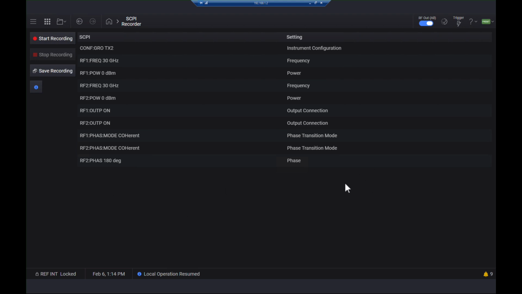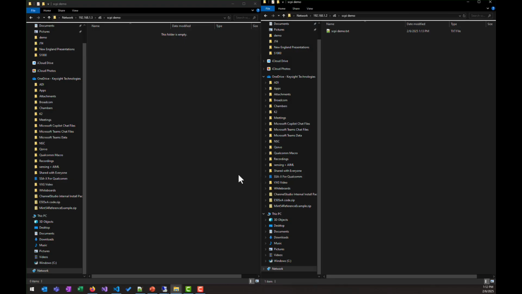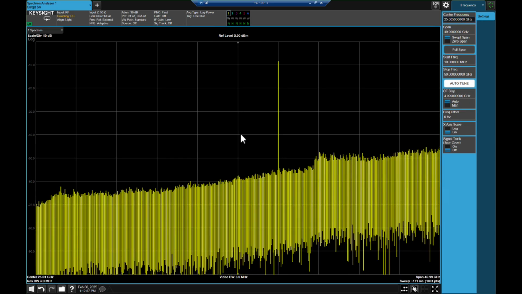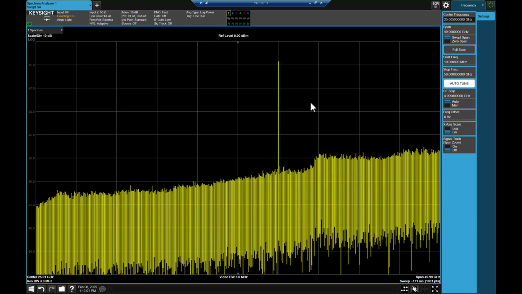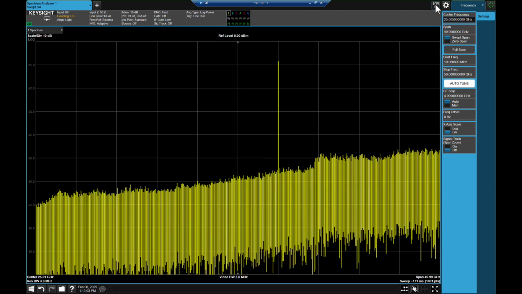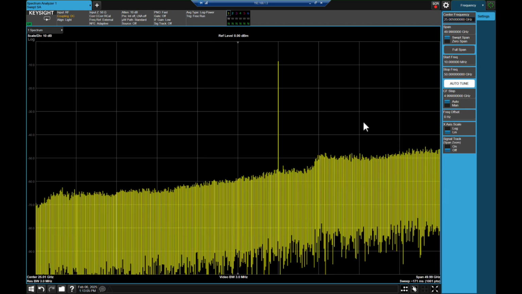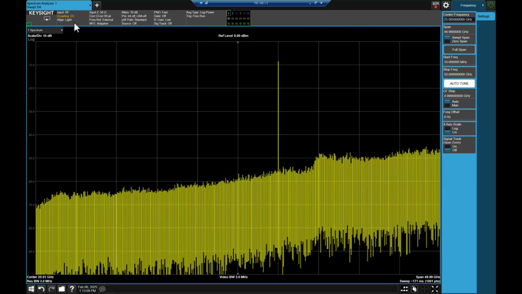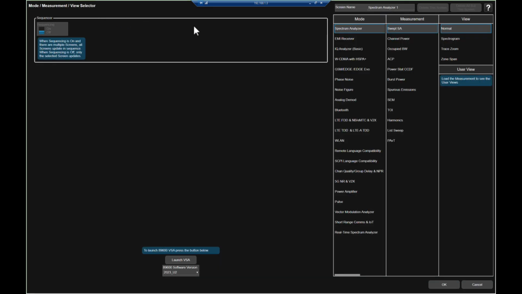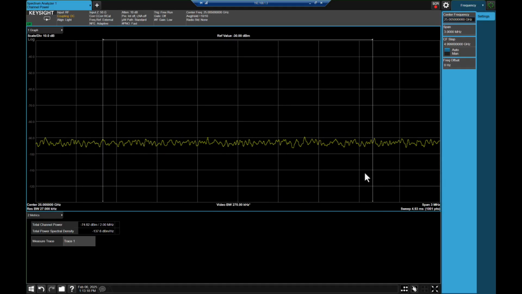Now that I've configured my signal generator, I'm going to minimize that and come over into my signal analyzer. I can see a signal here, but before I start configuring my signal analyzer, I'm again going to turn on SCPI Recorder for this instrument as well, so that I can record everything that I do via GUI. Next, I'm going to switch from the Spectrum app over into our channel power application, which is part of our Spectrum Analyzer suite. I do this just because it'll make quicker power measurements.